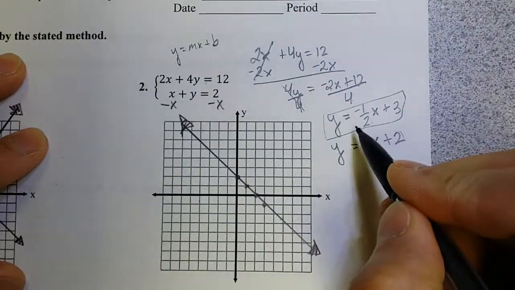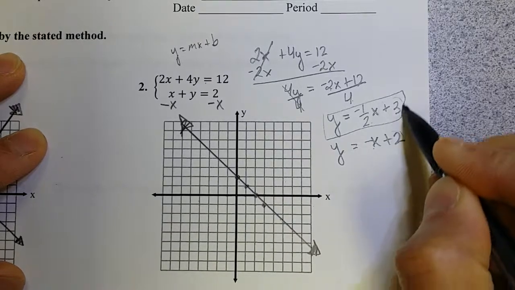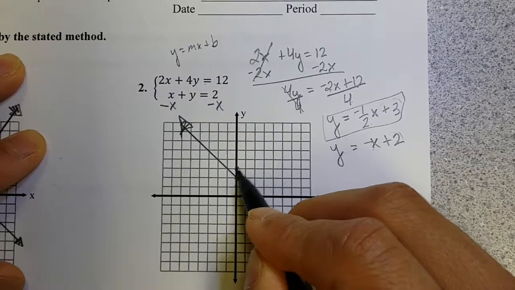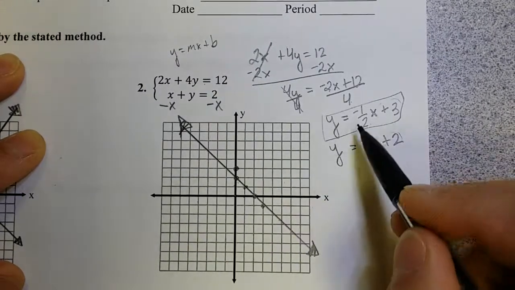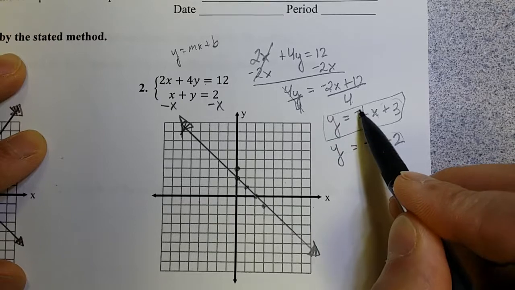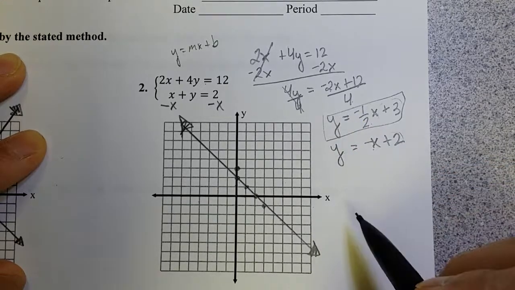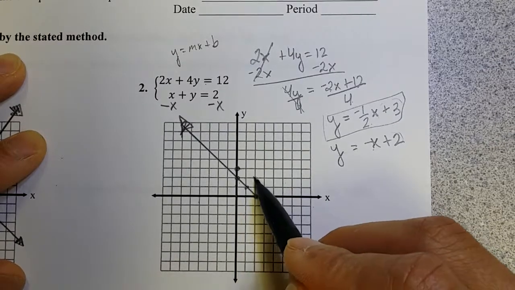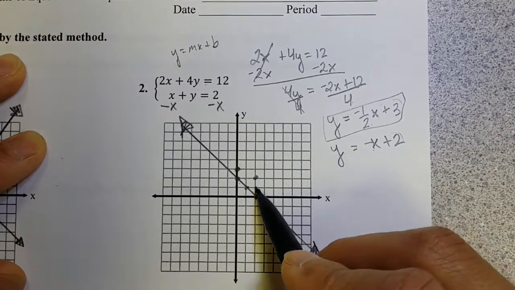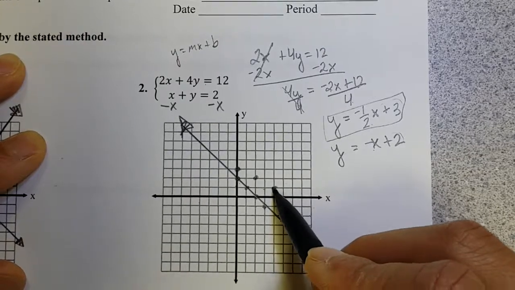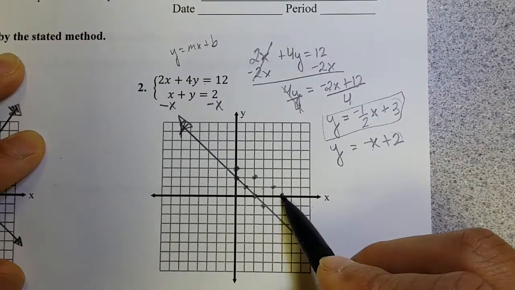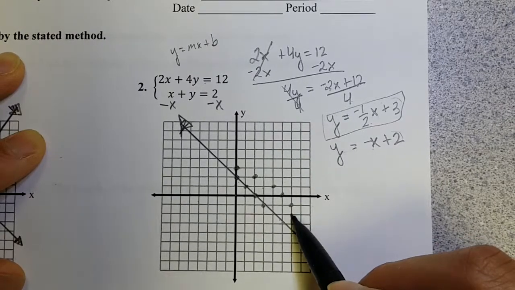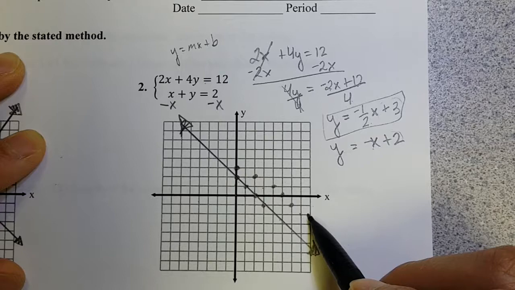Now for the second equation, this plus 3, that's the y-intercept. So from the origin, I go up 1, 2, 3. And my slope here is negative 1 over 2. So I go down 1 to the right 1, 2. Down 1 to the right 1, 2, and I repeat that several more times.